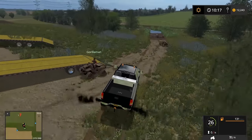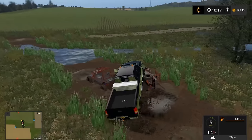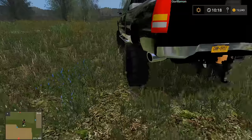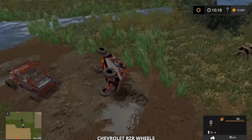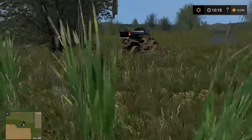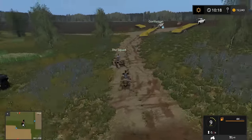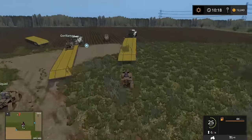All right, I'm going to take my stuff back to get washed off. I can't place it here. No, you probably can only place it back at the start. Yeah, somewhere. Probably like the cement in town, maybe. All right, let's just go back to the starting area then. Oh, wait. Yeah, here. I can place it over here. It's pretty close. Okay, let's just load everything up. Load everything up that you have. I'm going to put this guy on last.